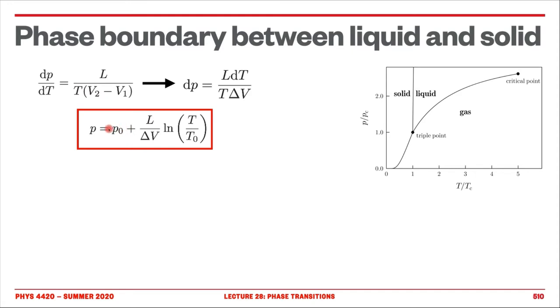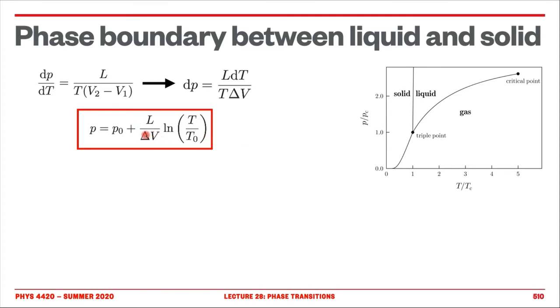What we need to make sure is that this point P0, T0 corresponds to a point in this particular phase diagram that corresponds to the phase transition that we are interested in. Now, here's the thing. The change in volume between a solid and a liquid is actually pretty small. There's not much difference in size between liquid and solid, as opposed to a gas, for example. The volume of a gas is much larger than the volume of a liquid or a solid at a given pressure or given temperature. Here, delta V is pretty small.